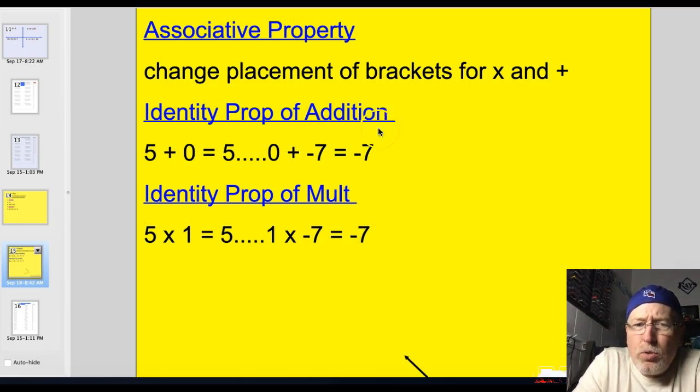All right, these 2 are lesser known properties. There's a 0 property of multiplication we did yesterday, but along with the commutative property, distributive property, and associative property, it's nice to just have them all, understand all those things, and know their names.